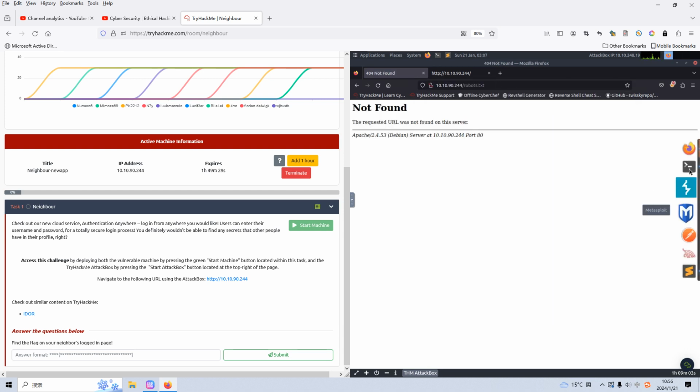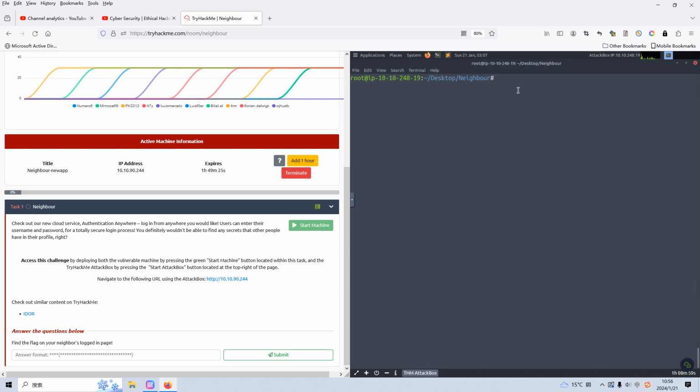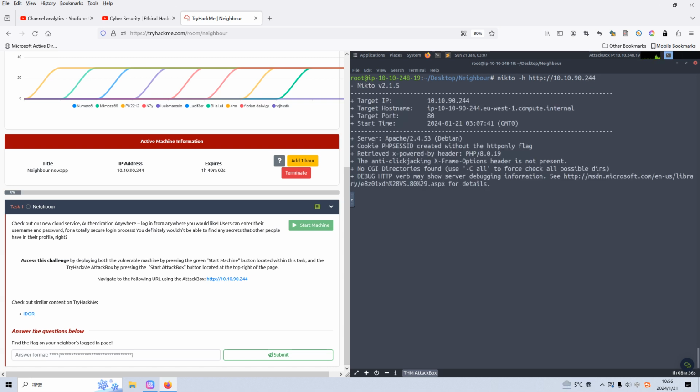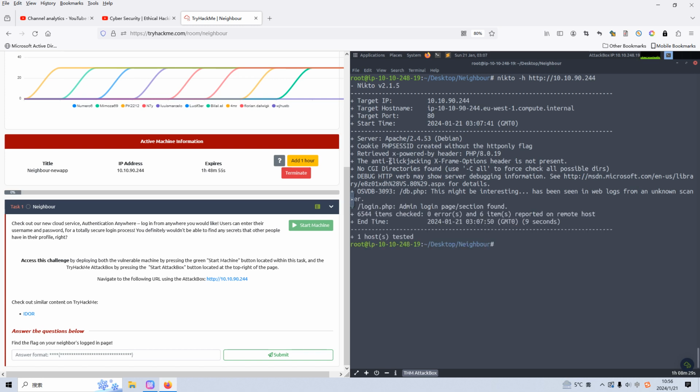Not found. Then we can use some sort of tool to do the automatic enumeration, because the methodology, as I mentioned very often, is very, very important for penetration testing, right? Nikto, and the IP address. Press enter. You know, Nikto can reveal information about the web application, including the server version information and also the header information. It also will enumerate some files or directories. So of course we need to check them manually by browser.